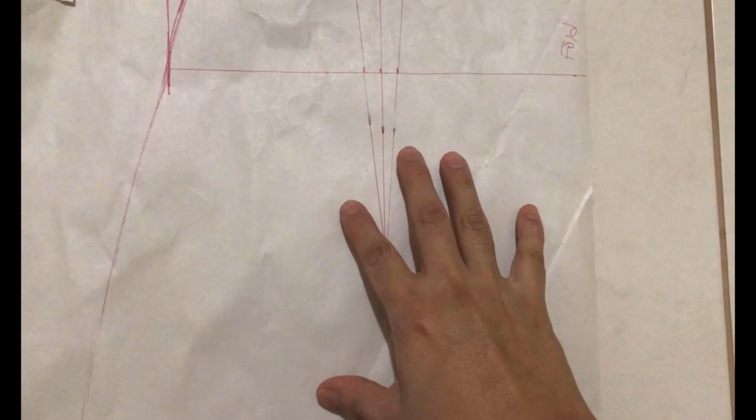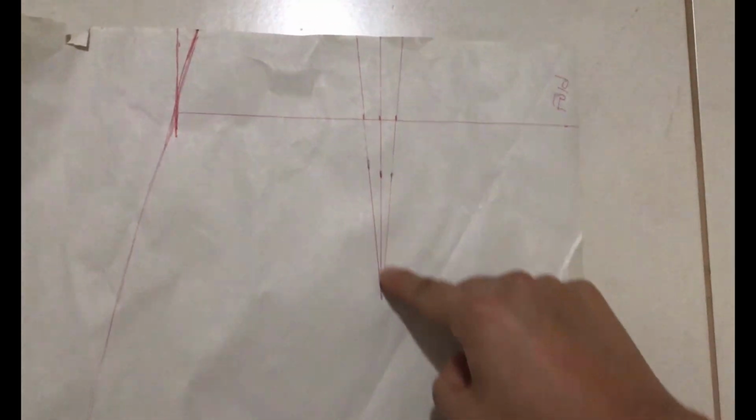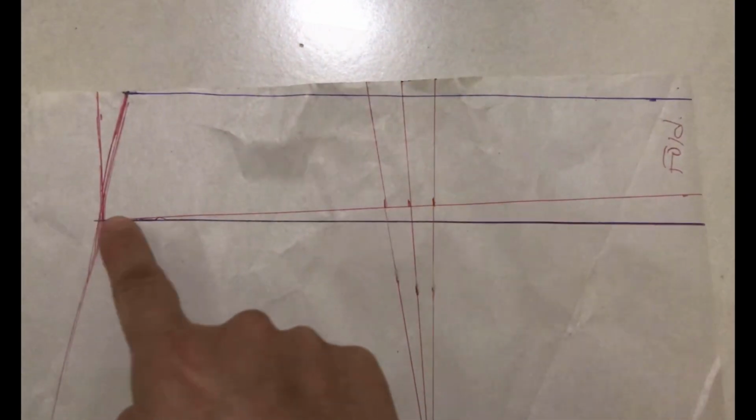I'm going to create a curved waistband. So I've got the top part of my skirt block, just a little bit. I draw on the paper with the darts. I extend the darts, just keep going up with a line to make it very high-waisted. Extend the hip curve a little bit more up as well.